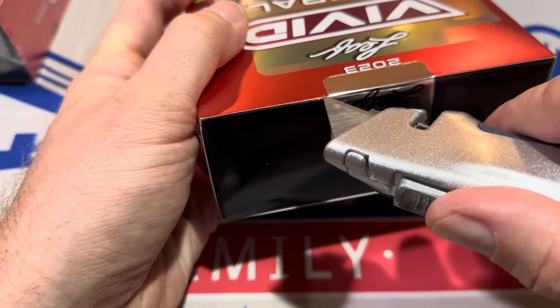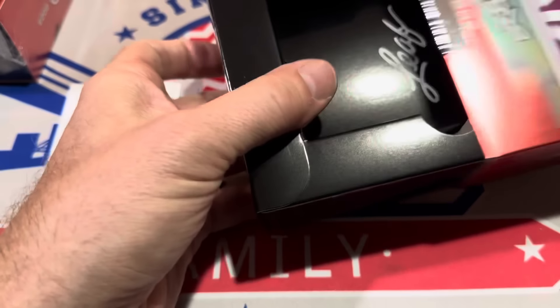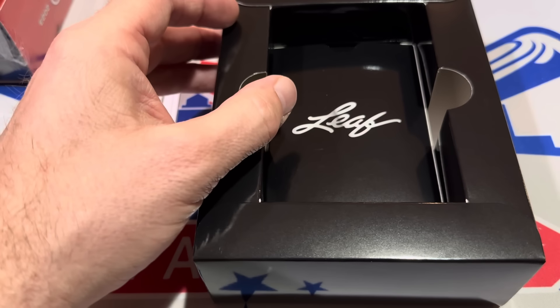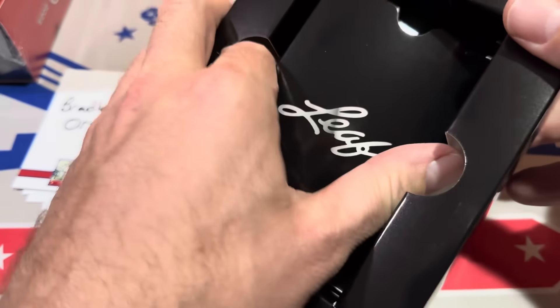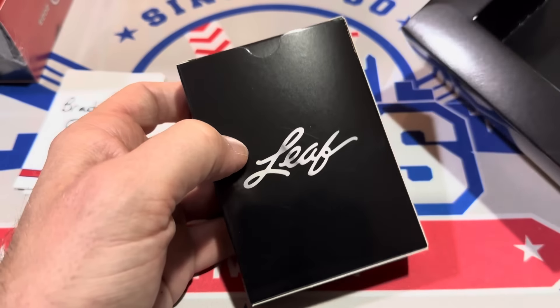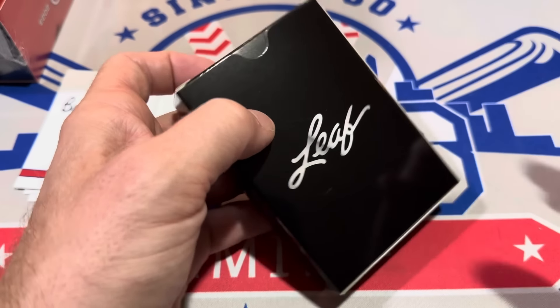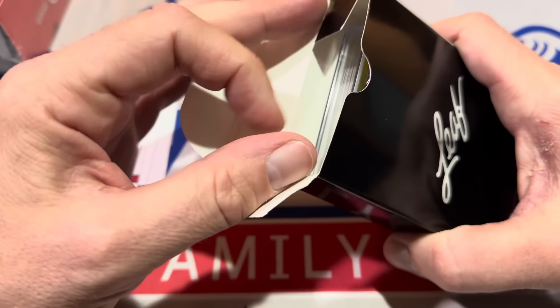There's a little sticker here that's holding the box in place. So that is the design — it looks like it might be a nice box inside, but it's really just kind of a tray. And inside that tray there is just one pack of cards. Leaf reminds me of the old 1990 Leaf set, which was always so in demand because of Frank Thomas and his rookie card.